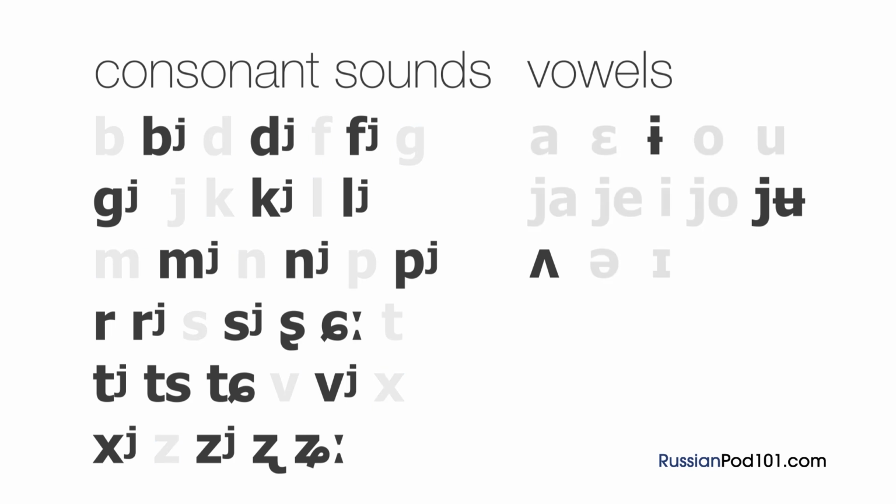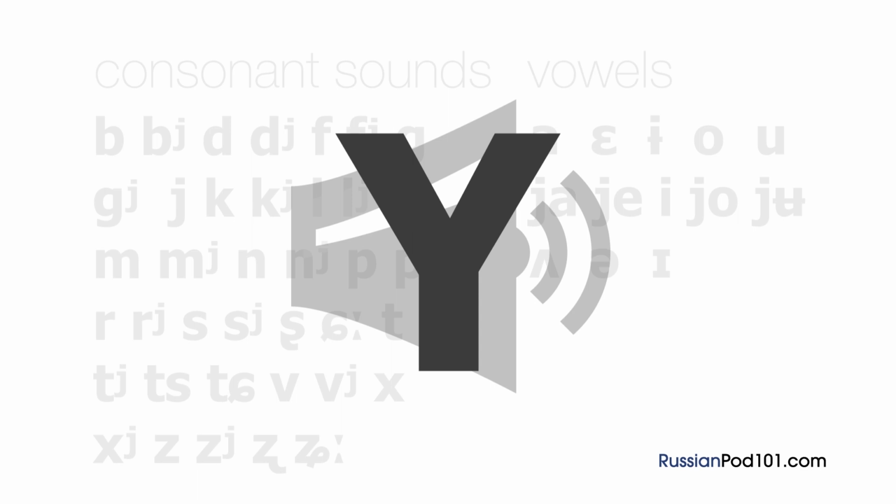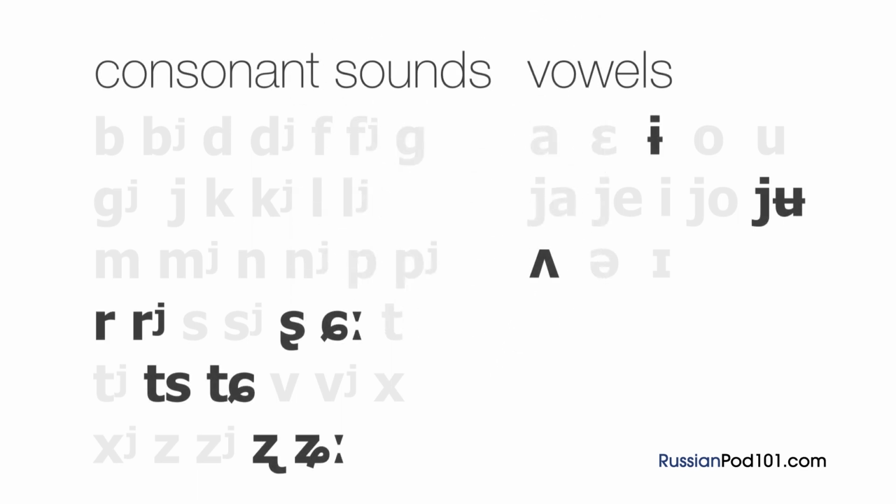You can also ignore 10 of the vowel sounds for the very same reason. With just a tiny bit of effort and creativity, you could effectively ignore 14 more consonant sounds simply by adding a y sound to the ones that you already know. The only thing standing between you and perfect Russian pronunciation is 8 new consonant sounds and 3 new vowel sounds. You can handle that. Now let me introduce Katya, who will be helping you to master these new sounds.